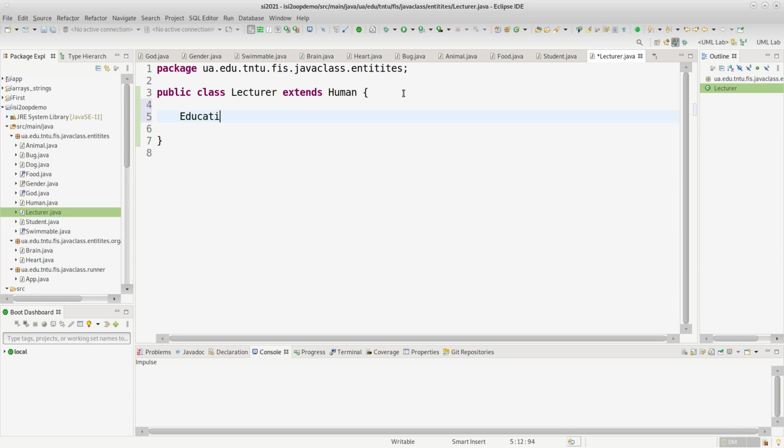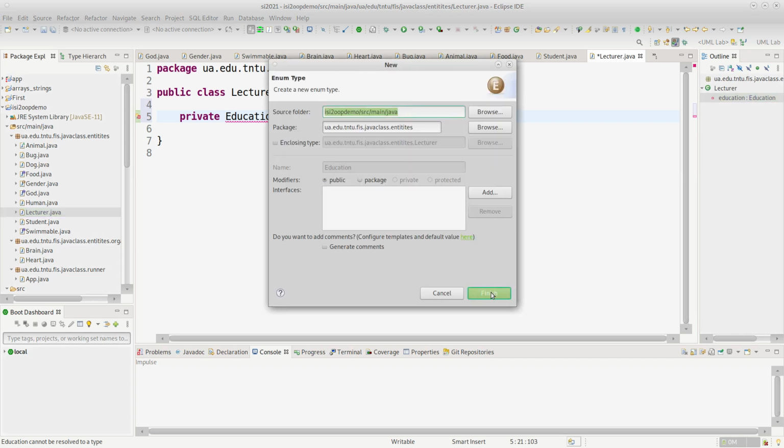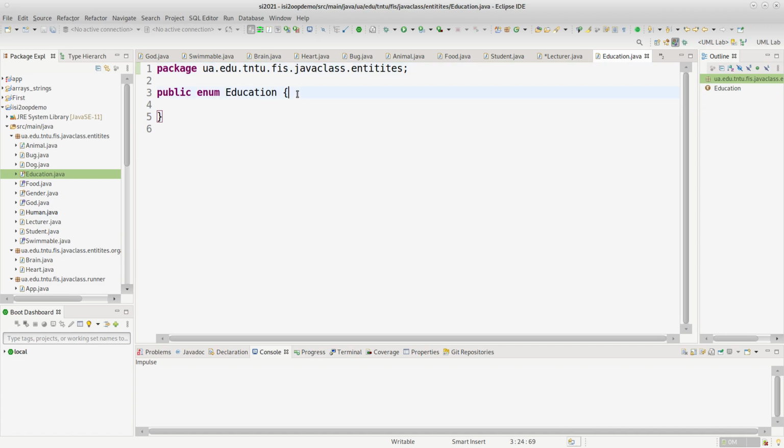We name it education. Education, yes. For this purpose, I will create an additional enum. Create enum Education, and this enum will be, let me give the simplest example. It could be Master. It could be PhD, full Doctor of Science, maybe something like this.